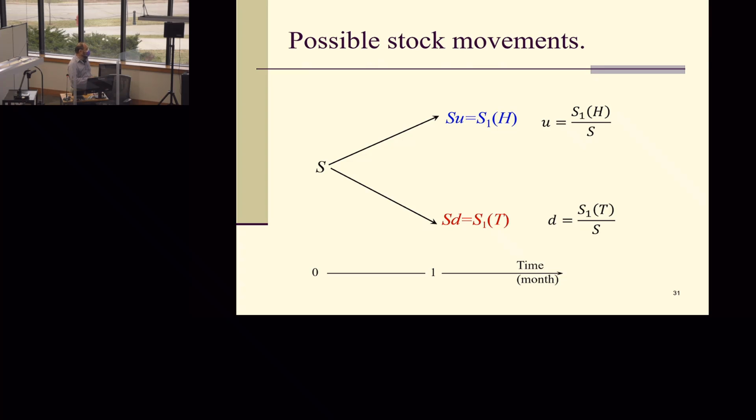After a period, the stock is S times U, usually we're using a flip of a coin, either head or tail. So S1, which is the stock price after one period with a head as an outcome, and SD equals the stock price at time 1 with the tail as an outcome. So you can now play with what? Not just half and half, 50-50%. It could be 60-40. It could be 80-20, correct? Depends on the sentiment of the stock price trend. We call it trend or sentiment.